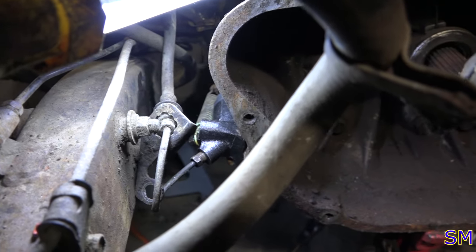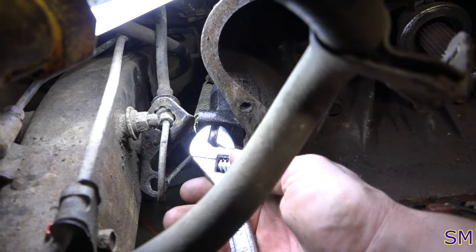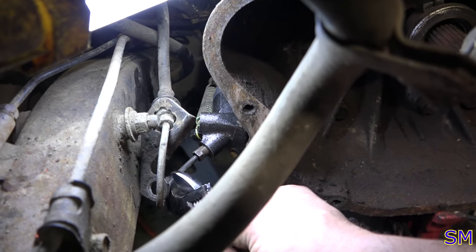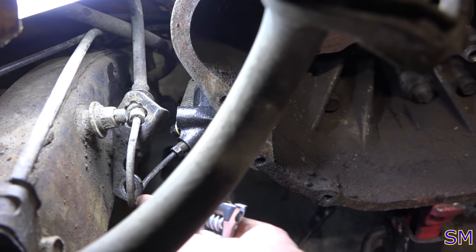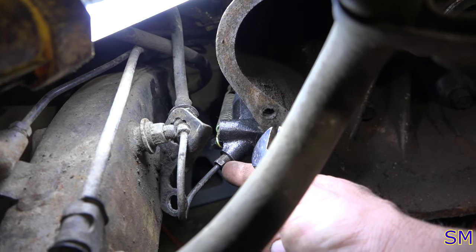So, because my cinematography skills are so excellent, all I did was grab my adjustable tube bender, put it in here, went near, near, near. So instead of coming in straight, it came off to the side. So now we've got a nice little professional looking end to the slave cylinder.